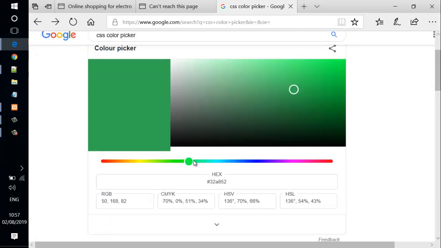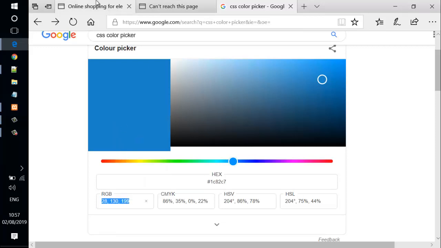Just need to choose your favorite color, and in this case my favorite color is blue. And all we need to do is to copy this RGBA color.